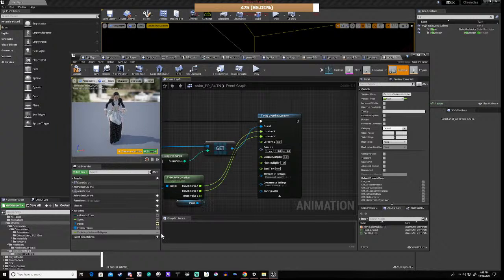And then I don't think we did this actually for Nosferatu, so we can do this in a minute. That goes in there.